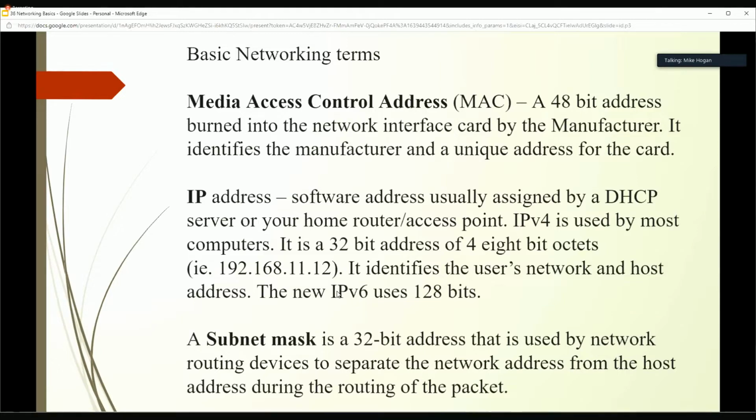And we're going to look at several different ways this IP address could be assigned. But the big thing to know about this IP address is that it is something that can change. It's something that is not necessarily assigned to that one machine. When we saw the NIC and this media access, this MAC address, that's burned into the NIC. And so it's always going to be the address of that NIC. This IP address can change.